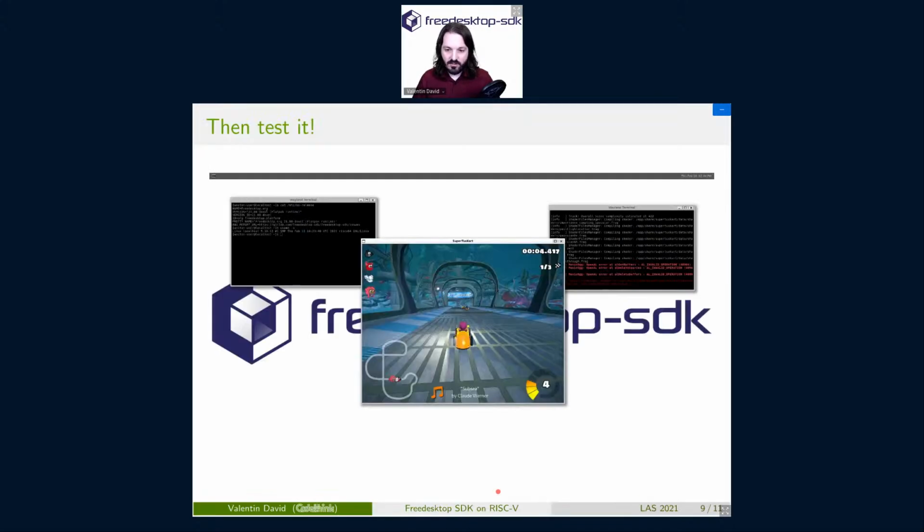Let's see. A few months ago, we tested that. We wanted to be sure that we can build a Flatpak application for RISC-V, and this is actually running in a virtual machine. The result, this was SuperTuxKart that we took from Flathub, and we just adapted a few things, and we built it with the instructions I gave before, and this is running. By the way, what you see around is just a bootable test image that we have in Freedesktop SDK that has Weston and Flatpak, so we can test Flatpak. By the way, Flatpak works on RISC-V. There's nothing special about this.